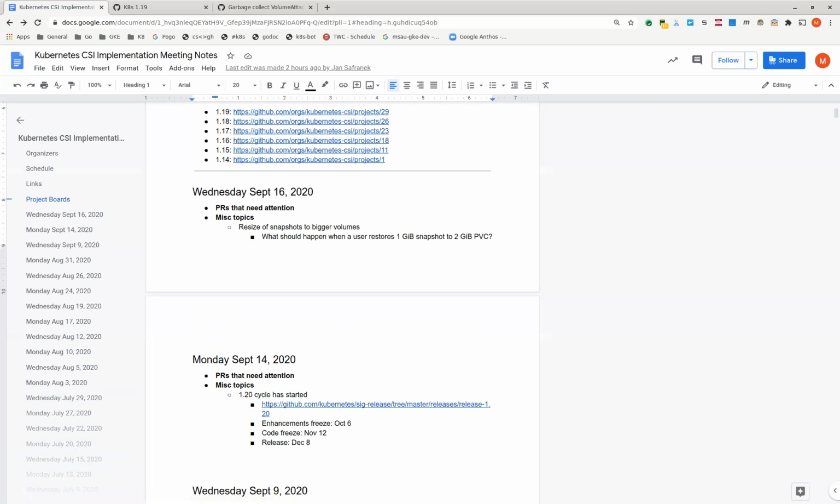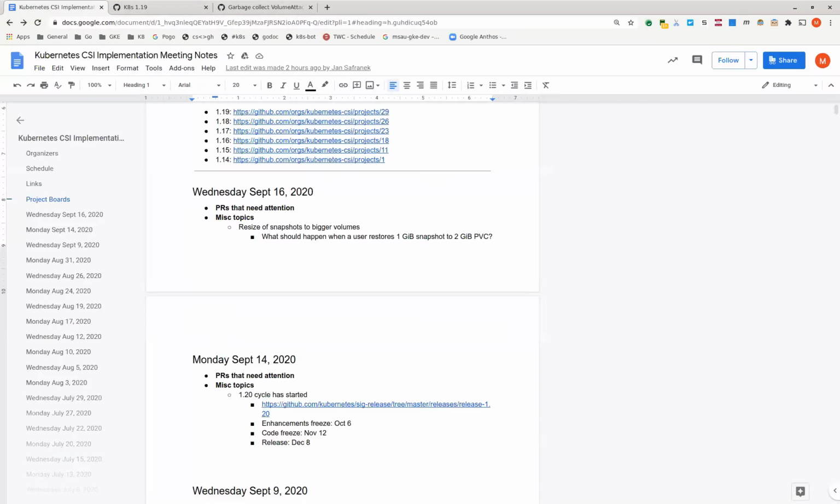If you restore from a snapshot and you create a PVC, the PVC request size will be what the user requested, obviously, and then the status reports what the size is, and then it will be automatically expanded. So I guess the problem today is we don't return a size. Is that right? Do we return a size during volume create? So volume create, there's a size. The problem is it is optional. That's the problem.